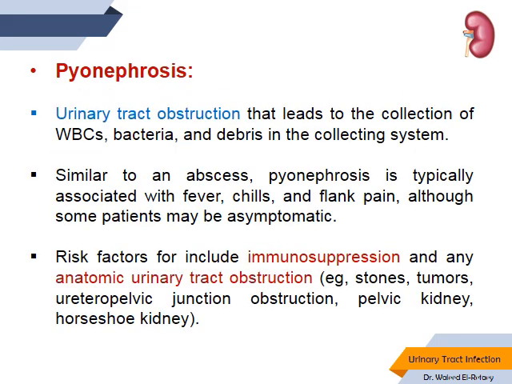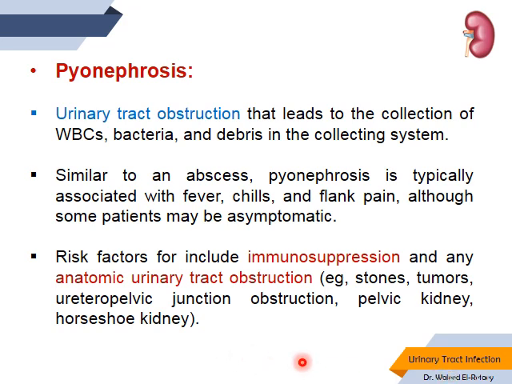Pyelonephrosis is a different term that should be differentiated from pyelonephritis. Pyelonephrosis means infection on top of previously present hydronephrosis, or back pressure on the ureters and kidneys with collection of urine. Urinary tract obstruction leads to collection of white blood cells and bacteria and debris in the collecting system. Similar to an abscess, pyelonephrosis is typically associated with fever, chills, and flank pain, although some patients may be asymptomatic.